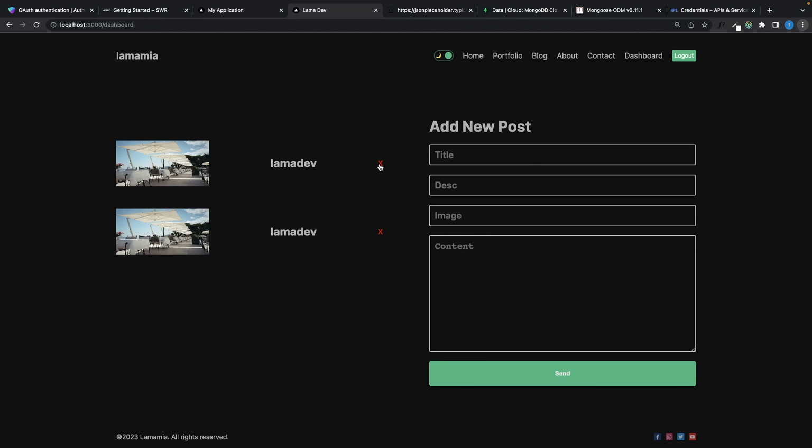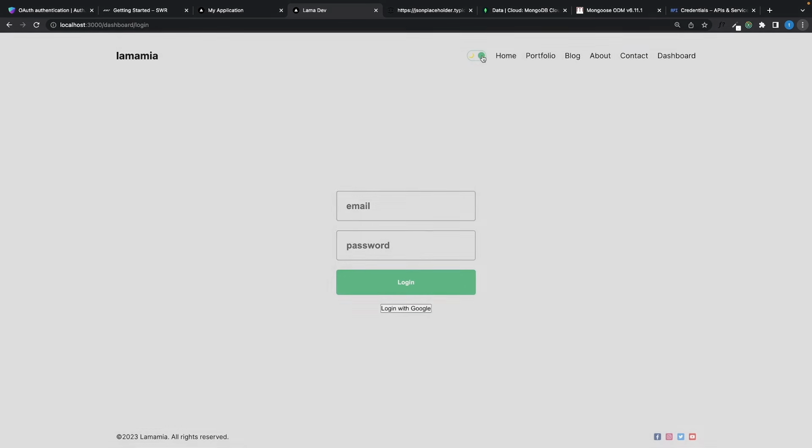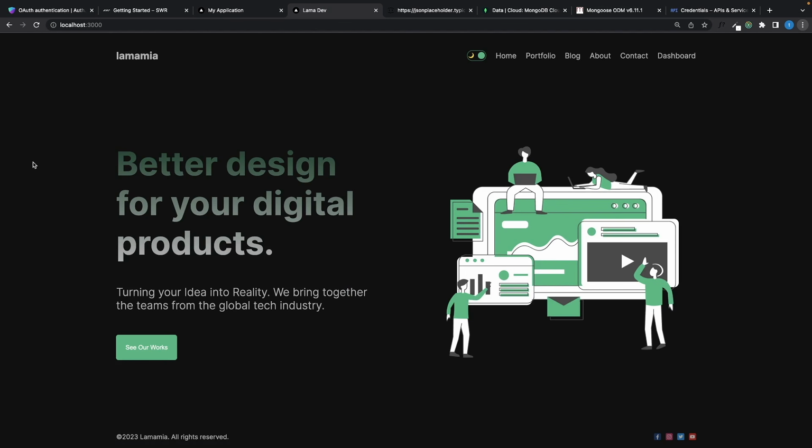We can add or delete posts. We can log out, log in or register. By the way, I didn't give a style here, but don't worry. Just check the repository. It's in the description. We have dark mode, light mode. And I think it was a great project to learn Next.js.